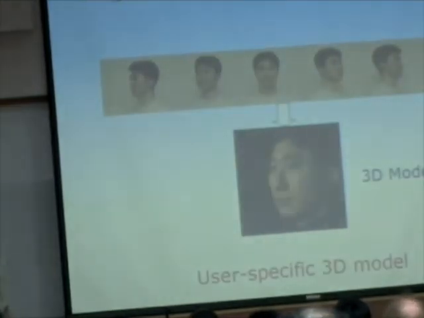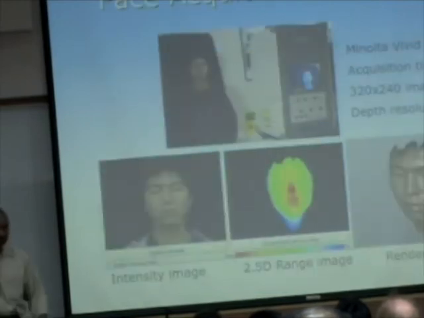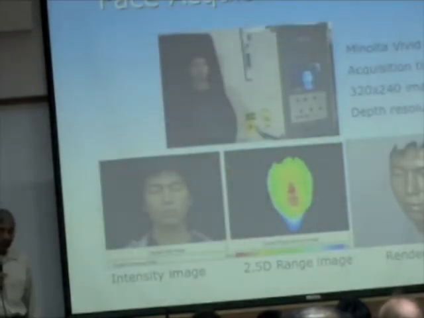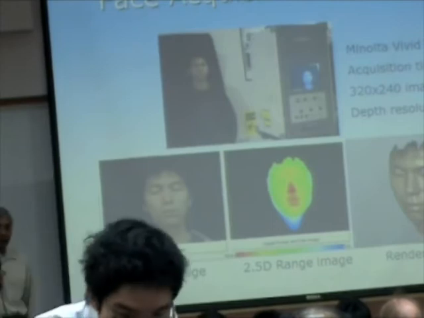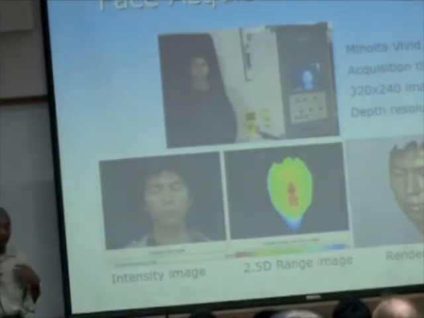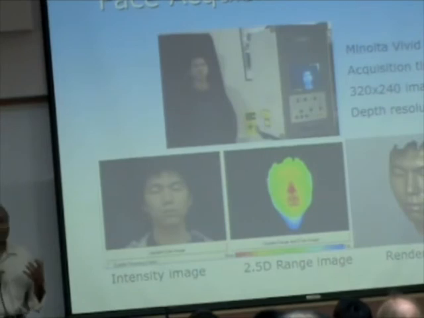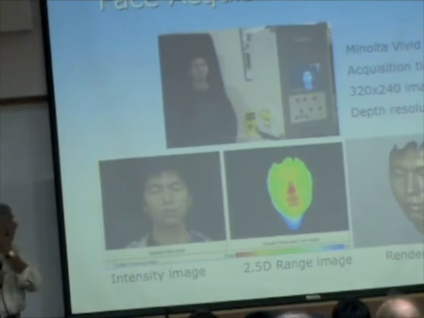So typically the way this system works is that, when you use a system like the laser scanner to get a depth map, you only get what is called the 2.5D image. That is, if you're standing in front of a scanner like this, you will only get a frontal depth map. If you want to get the full coverage of the face, then you have to capture multiple snapshots using the depth scanner.